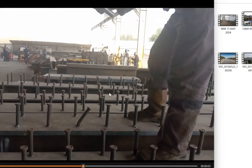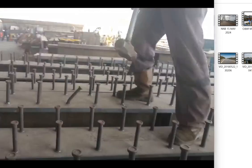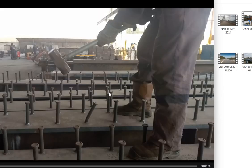Yeah, so this is the process of tapping. You can see that this one was very firm. So some failed, but some passed. The majority passed the test and were qualified, and the girders were transported, and the bridges are working very well. They are constructed along some of the oil roads, and they are performing very well.